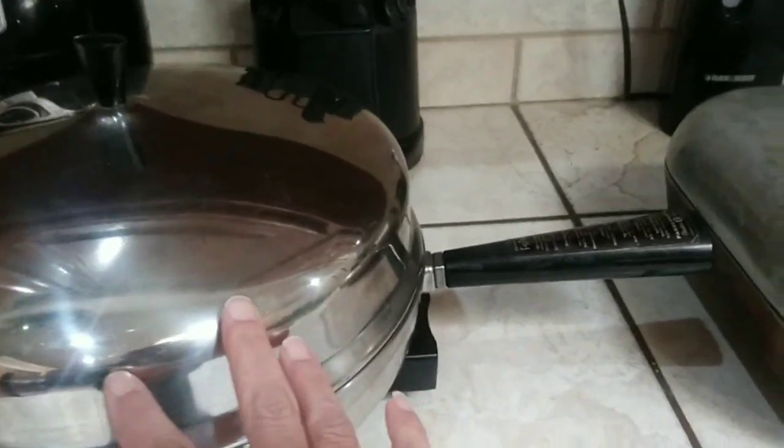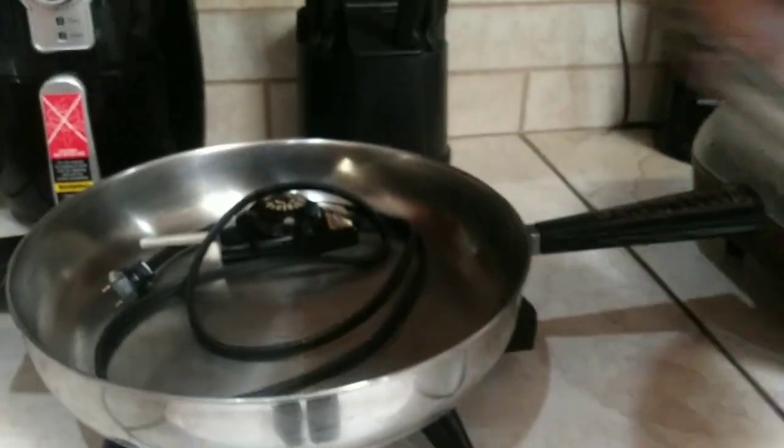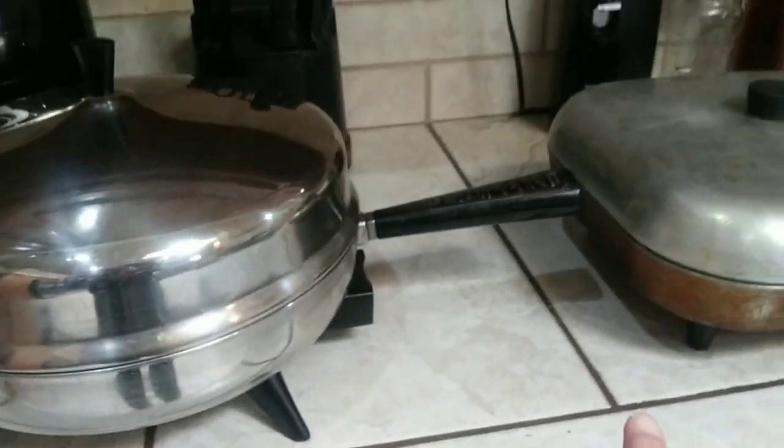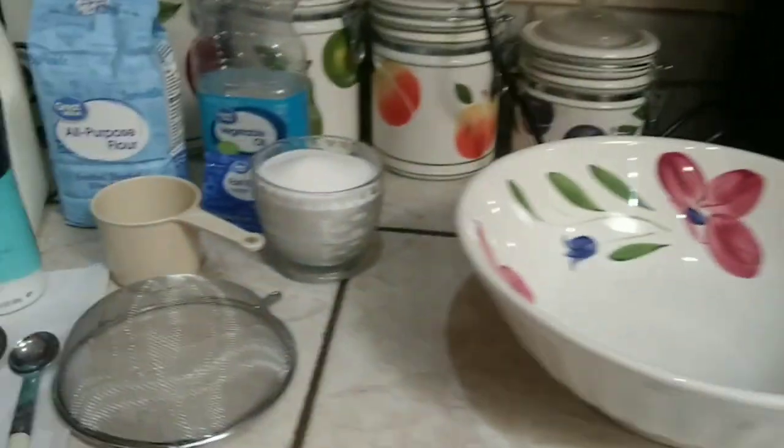And then we have a little bit newer one, but you can tell it's a Sunbeam. I think it's a Sunbeam. No, it's a Faberware. But this is very old as well, but again, in perfect condition. And I think how we're going to determine which one we end up using is going to be based on the rise we get out of our yeast. So let's look at our ingredients.